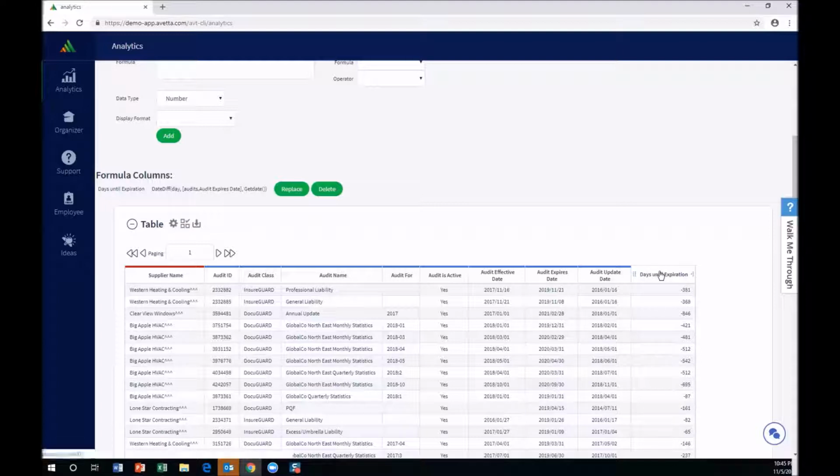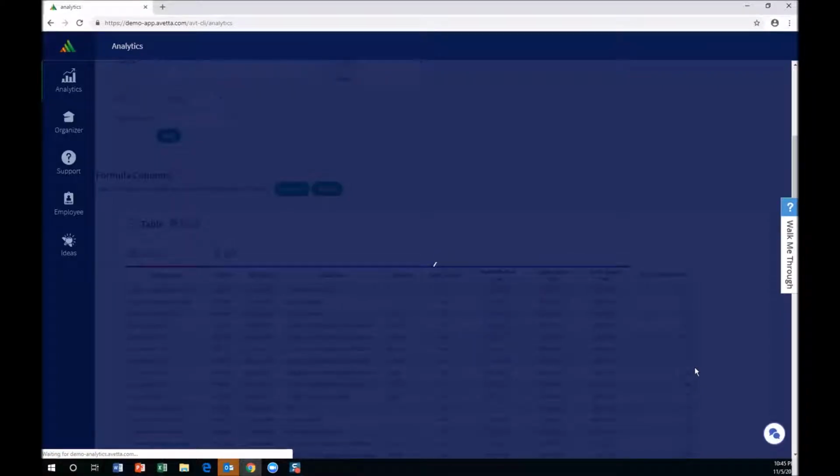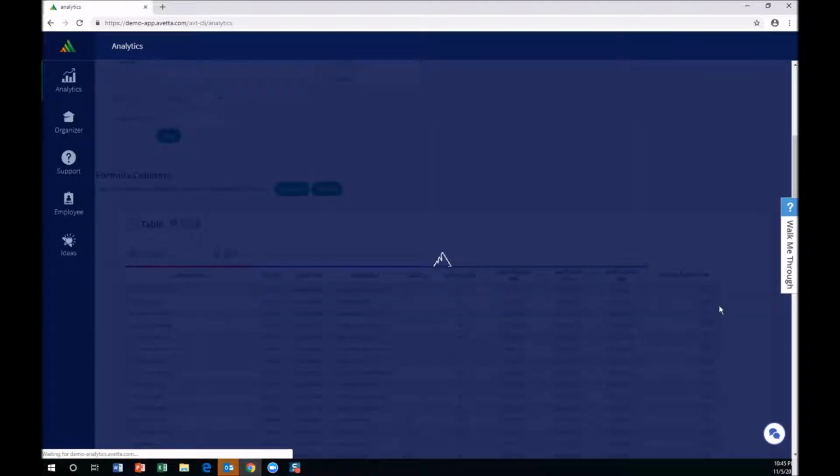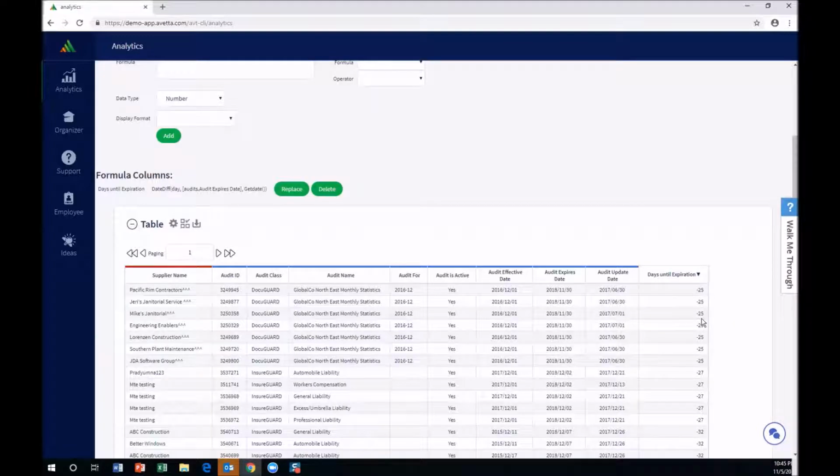And now I can sort on that column and tell which audits are coming up on expiration.